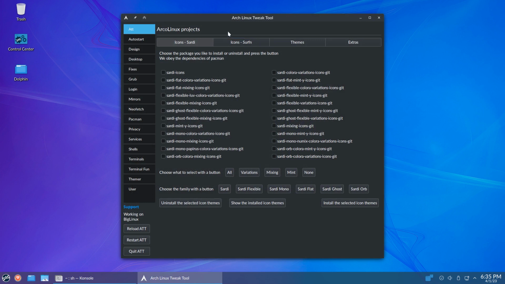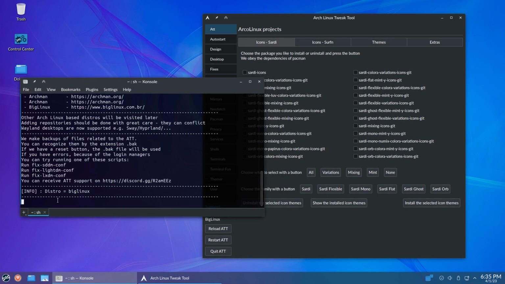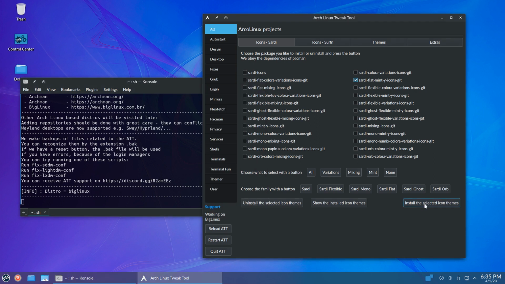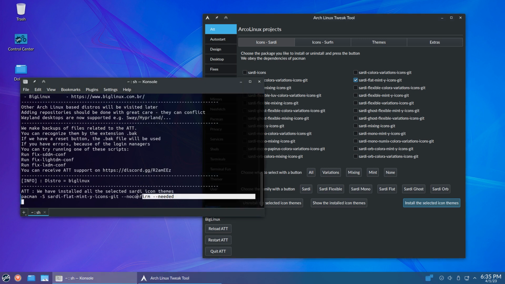But as a developer, we want to see the code, and maybe you'd like to do that as well, because everything we try to, when you click a button, then it communicates here with you. It says we do sudo pacman -S, an example, right? You click on this thing and you say install selected icon themes, then you at least know what's going on on your machine. Okay.